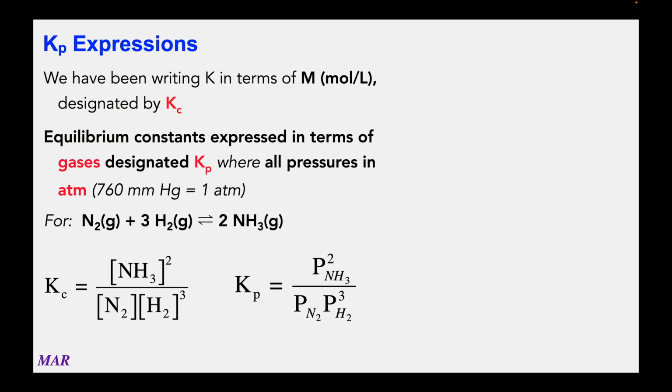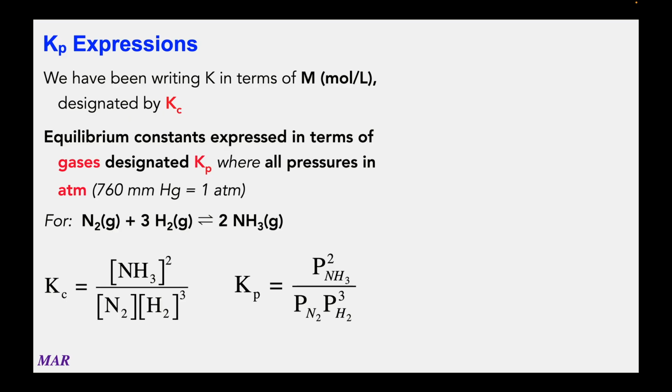So here's an example of a reaction that you could write as a Kc or a Kp, depending on how you want. All the reactants and products are gases. So a gas can have moles per liter, like in a flask, that's no problem. But you could also have the individual pressures of the gas. So a Kc for this reaction would be ammonia squared divided by nitrogen divided by H2 to the third power, and that's totally cool, and that's probably how we'll write it most of the time.